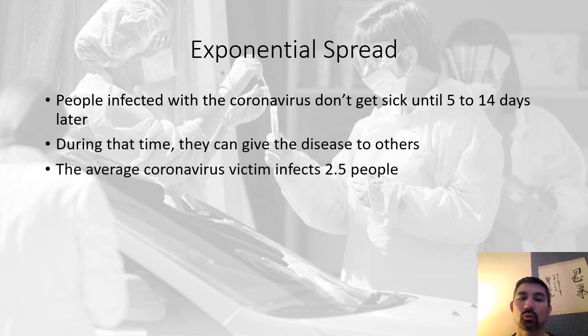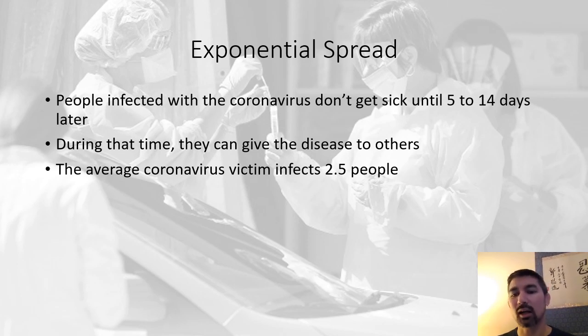So they say that the average coronavirus victim infects 2.5 people. I would say that number is probably not really solid because we're still unclear about the numbers of people with a coronavirus infection, especially in the United States. The United States has a dearth of tests. There are not enough tests, so they really don't know how many people have the coronavirus in the US. However, based on some statistics from other countries like China and South Korea, they say on average, a typical person infected with the coronavirus will infect 2.5 people.